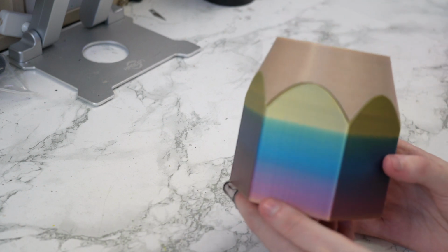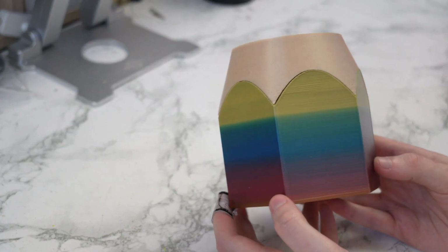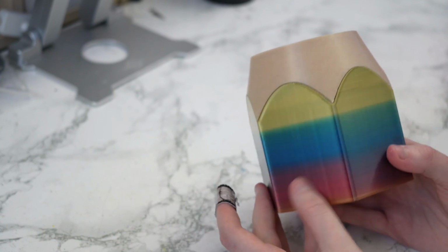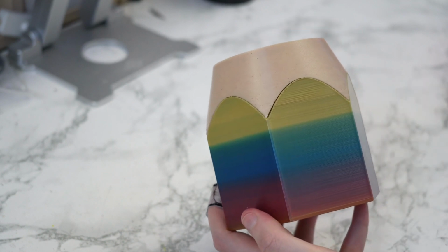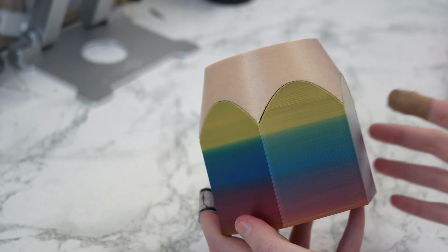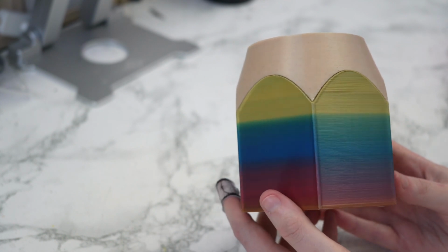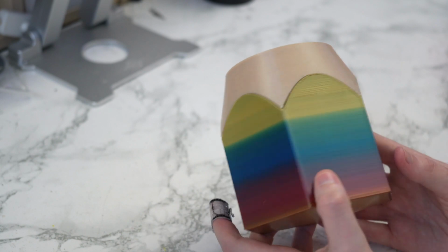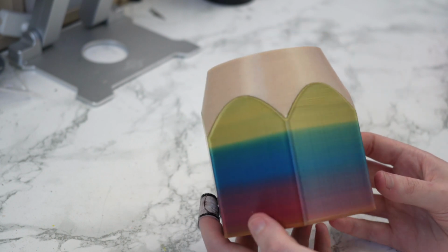And the last one, which I'm not entirely sure about, but I figured I would show you here, and if I don't decide to put it up, you can tell me what you think of it. I wanted to try a rainbow filament. Now, if I did decide to do these, they would have to be mystery boxes, because rainbow filament is randomized, essentially, is the easiest way to describe it. So the cool thing is every pencil would be unique. There would probably never be a single pencil that I would print that would look exactly like another one, which is cool. But obviously this one looks quite interesting, but then the other ones aren't going to look like that, and I don't know.